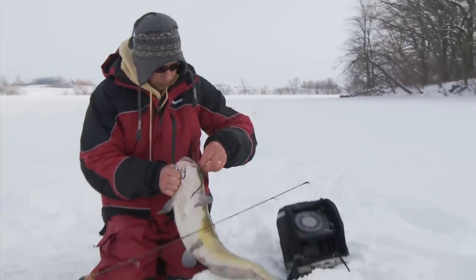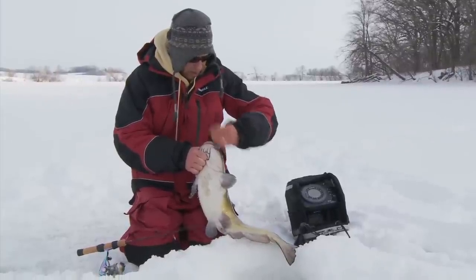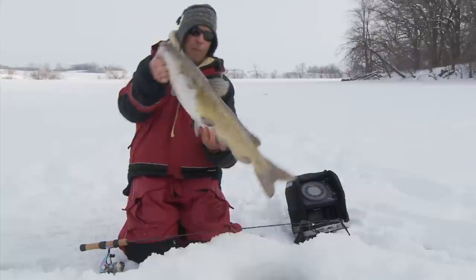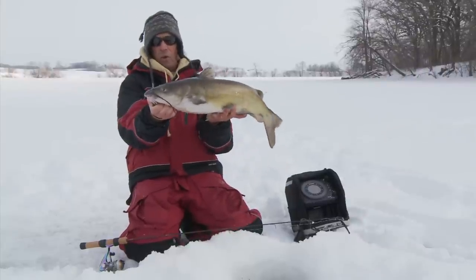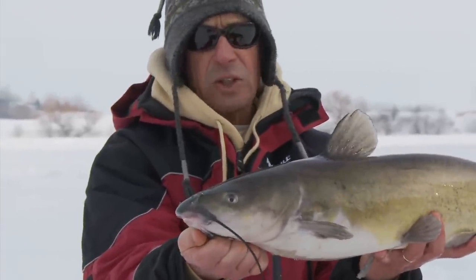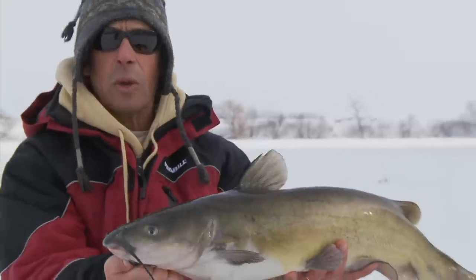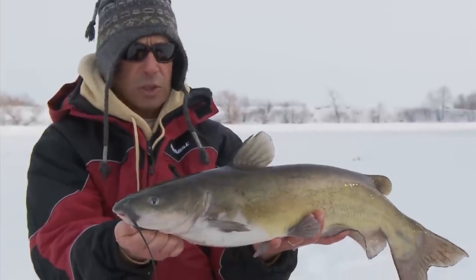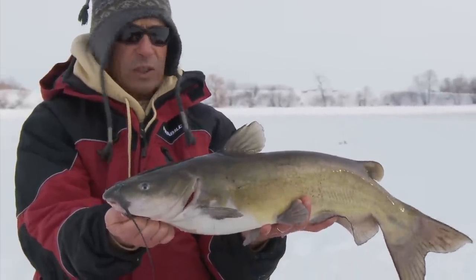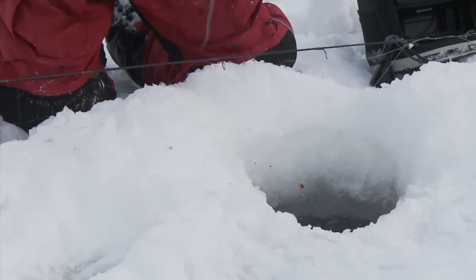I read up on this and actually it's sort of interesting — a lot of people say the same thing where they go fish them in ponds and different places. What they do is go fish the deepest water in the lake. In a lot of cases, fish are around the perimeter of the hole where a lot of these fish winter at. They get in really big congregations too. Catfish in the winter months actually get into big wintering schools. That's a serious fish through the ice.